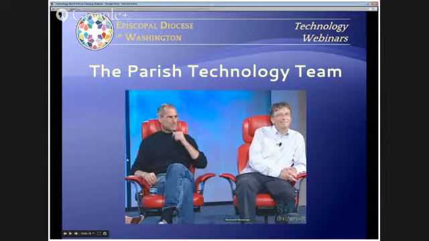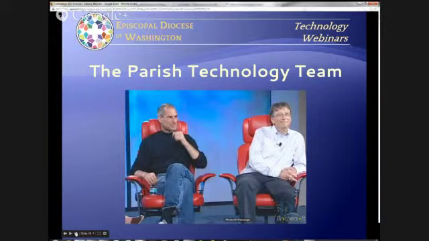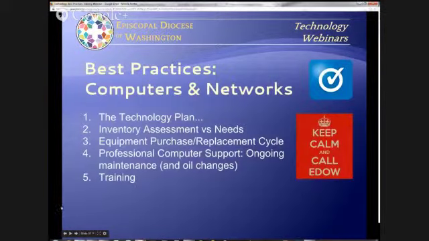So looking at some best practices, the technology plan, which we talked about just now. The technology plan is a key critical part of your computers and network management. In fact, it covers most of the areas of technology that you have, but specifically these areas, and will be very helpful. It's a reference document. It's dynamic. It's changing over time, but it's a resource document and something that you'll update and refer back to.